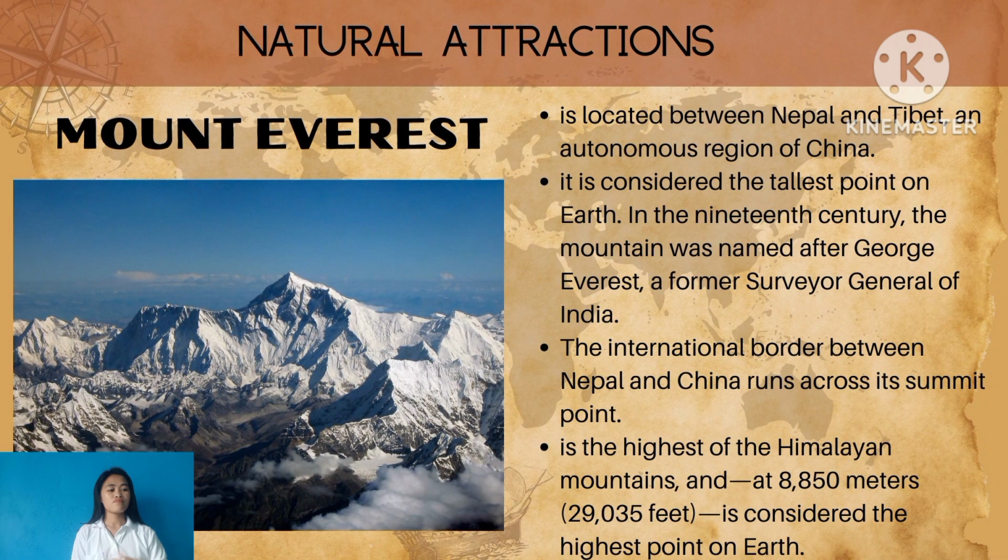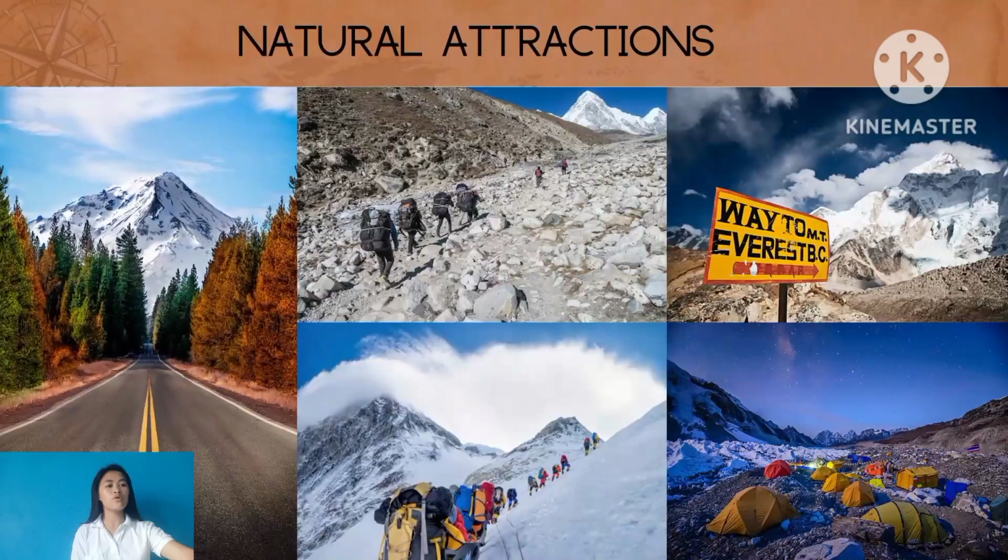So next is the road going to Mount Everest. Also camping in Mount Everest, the lower part of Mount Everest here in this picture. There's a camping site here. Then first picture, in this road you can see Mount Everest. The second picture is these people hiking towards Mount Everest, and the third picture is the signage going to Mount Everest, the road going to Mount Everest.